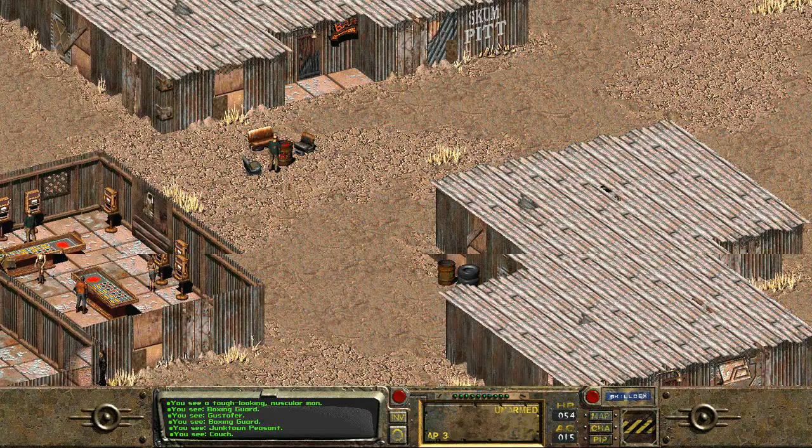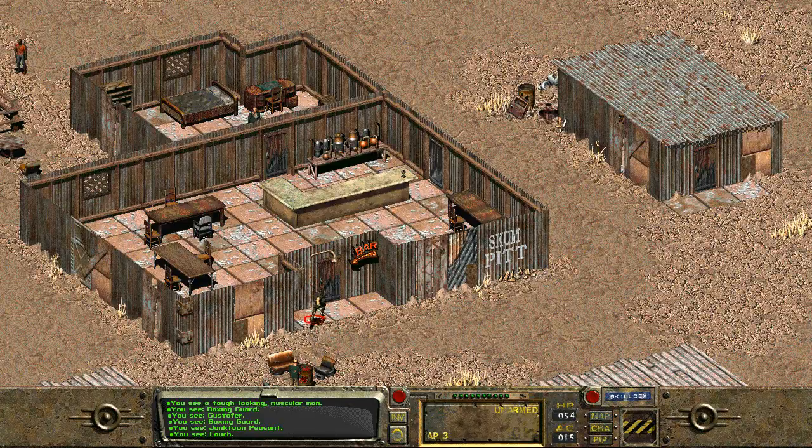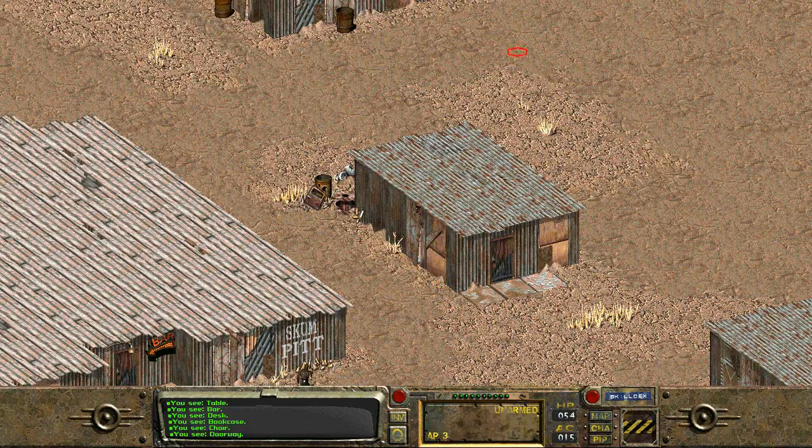I've already looked at that house and that house. What do we got here? The Scum Pit. Let's pop over here and see if I can get the roof to pop off of the Scum Pit. Yep, and the Scum Pit looks to be a basic bar. Those are stills. That desk is lootable. That bookshelf is lootable. Okay, so we have a basic bar there. What about here? Let's go right around the back edge, see if that roof will come off.